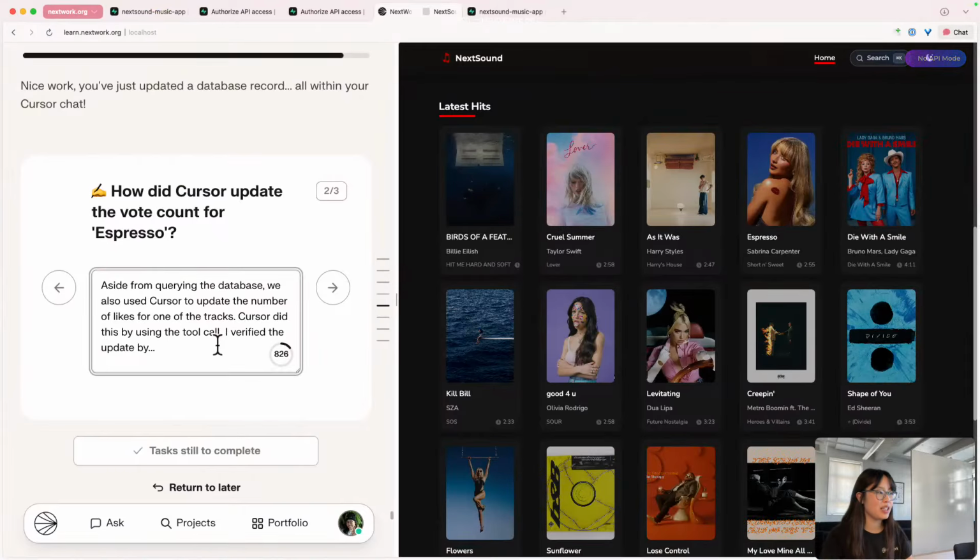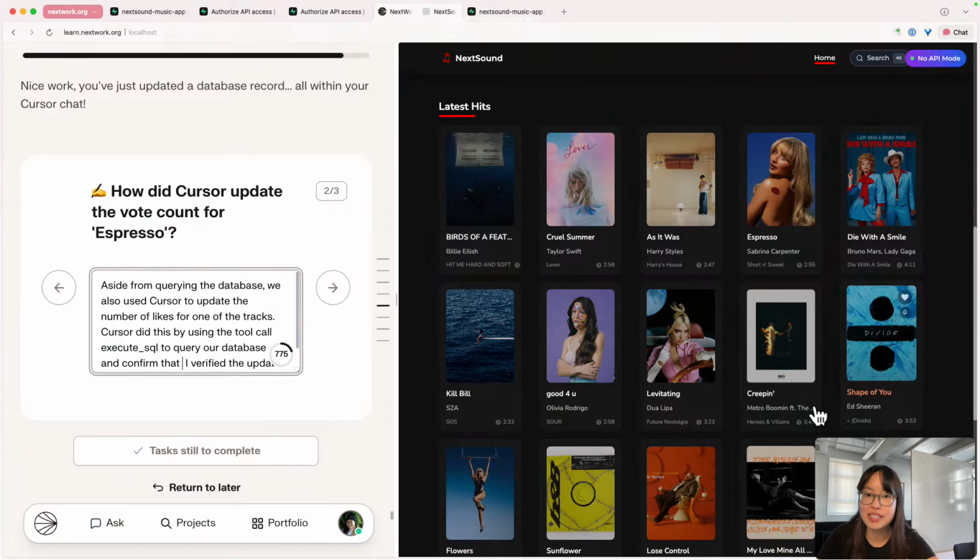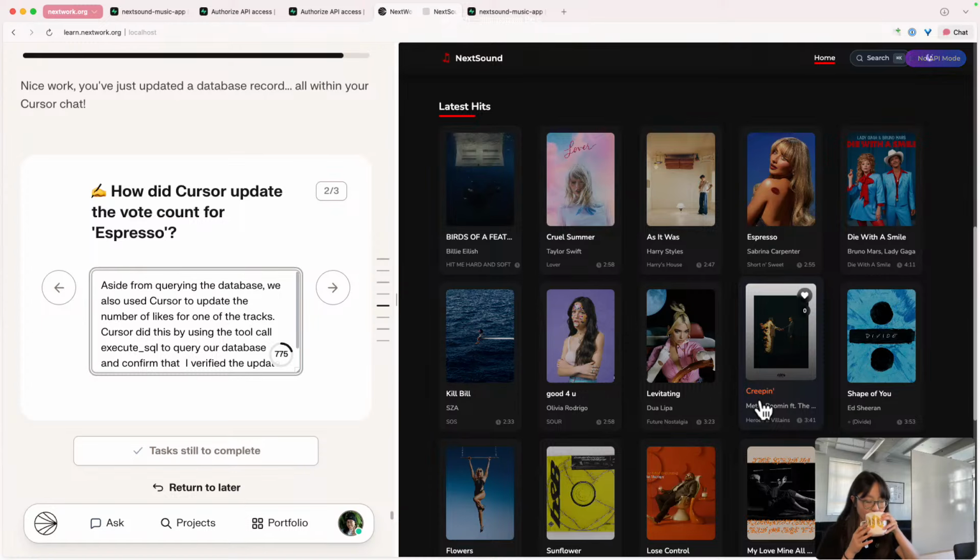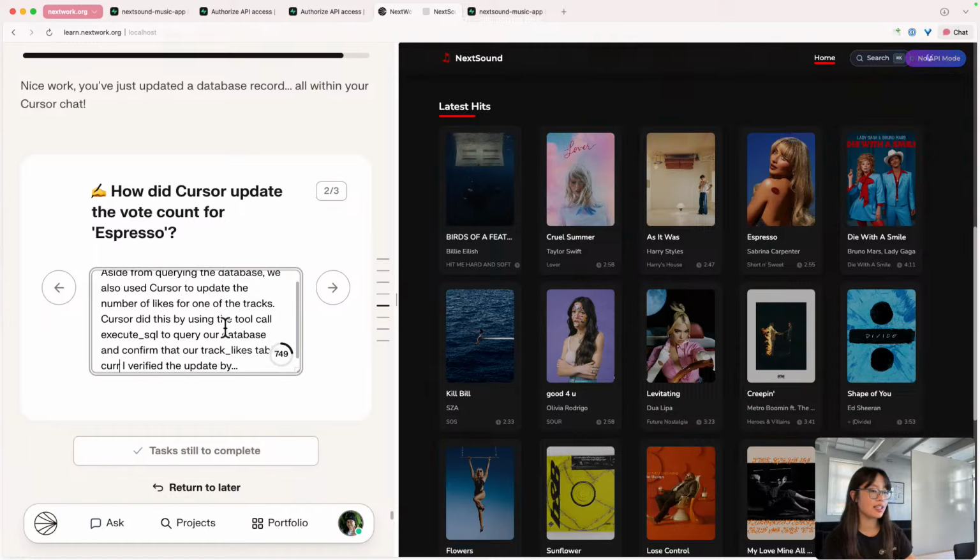Awesome. So it used the tool called execute SQL to query our database and confirm that our track likes table currently doesn't store any likes for Espresso.